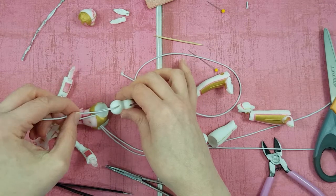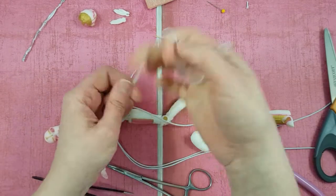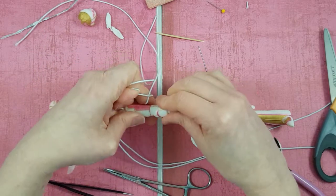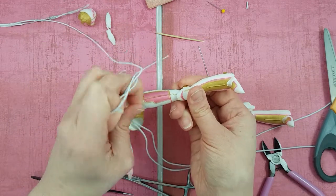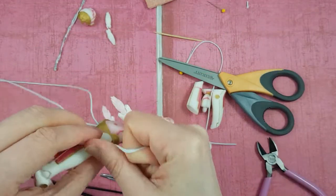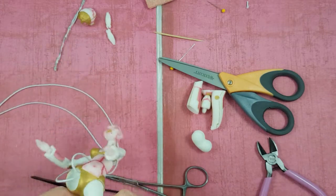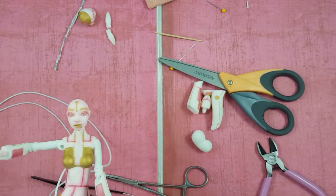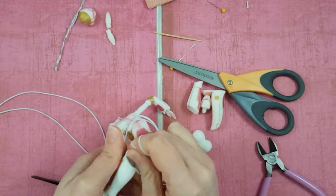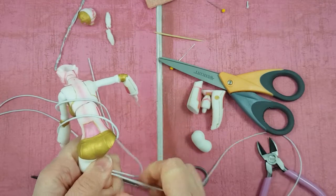And here's the part where you could possibly tie it between the thigh and the lower hip area, let's call it. And I think this is what I show here. Now, this is a possible and viable place to tie it. Maybe even what I see in some of the other videos as well. But there is a downside, just that the top of the thigh there is a thinner place than the top part of the hip. So on the second thigh, you'll see that I actually tie it up in the top part of the hip. So I want to give you both views, although, yeah, in the camera frame, as a demonstration purpose.